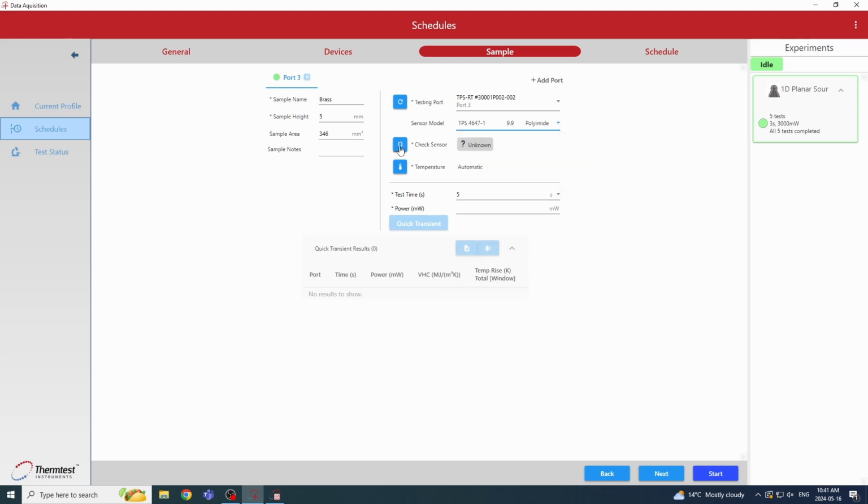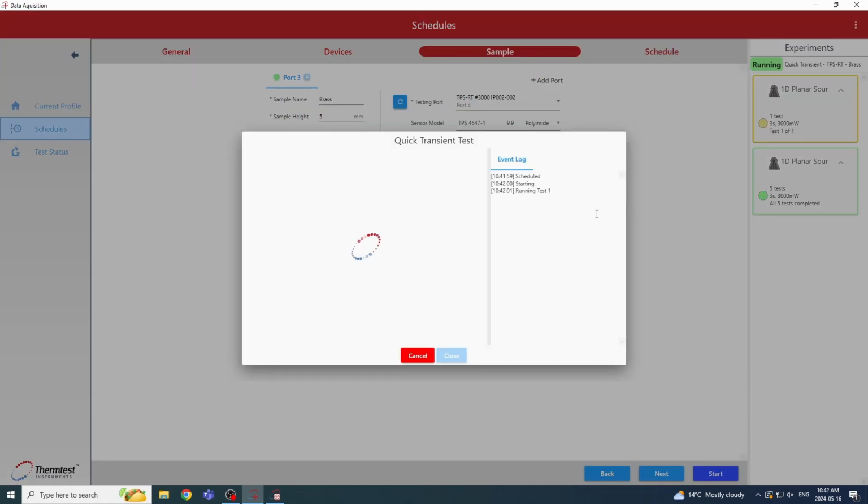So now we can just check the resistance of our sensor and make sure that it's connected well within the TPS stand. Okay, and now we can move forward to run a quick transient on our test before setting up a schedule. So we'll select the parameters that we want to use for this sample. So for this sample, we want to run a test time of 3 seconds with a power of 3,000 milliwatts. So with those, we can just run a quick transient. And this quick transient will allow us to check that those parameters are good for our test before setting up a schedule. So we'll just let that run.